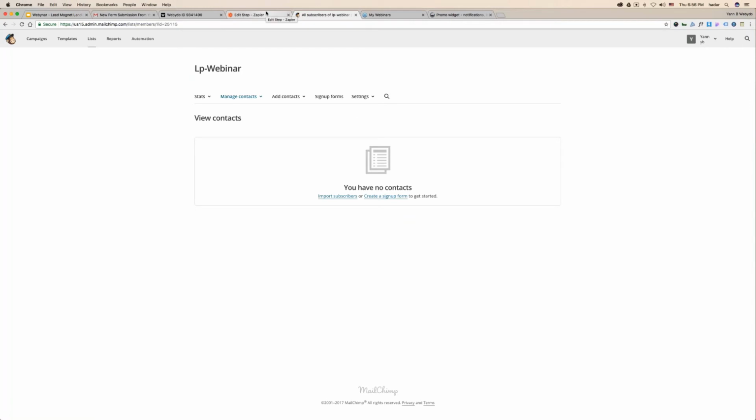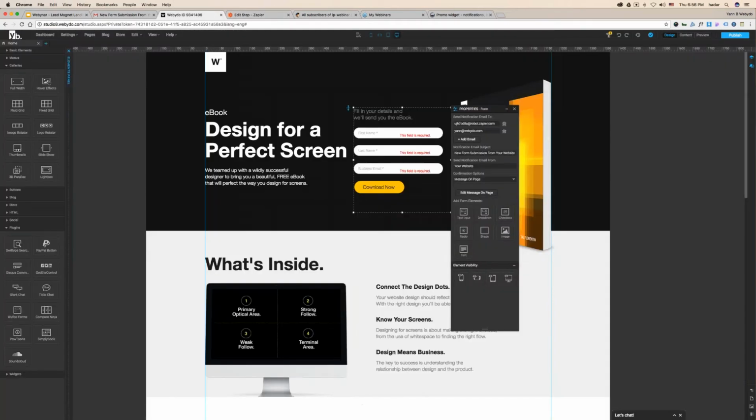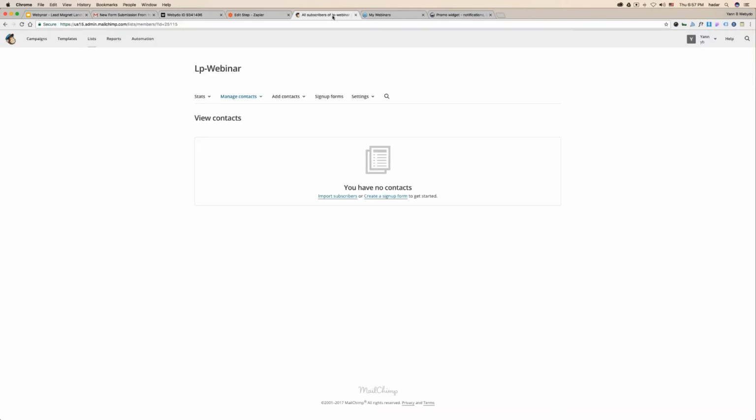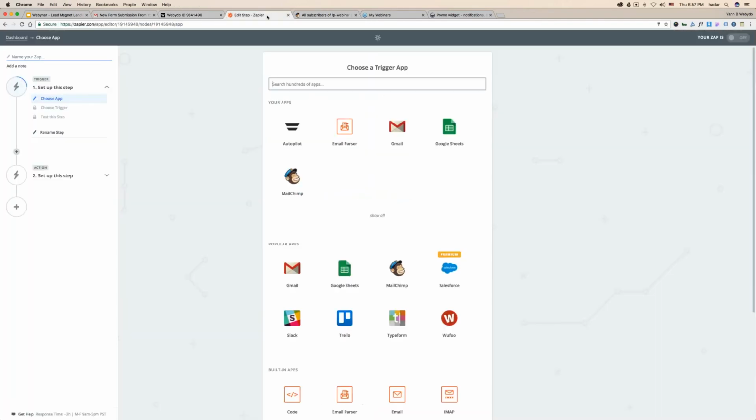Then you open an account with parse.zapier.com and you create an account and you create a mailbox with them, okay? And on your Webinar form, you're going to add the email to parse.zapier and to yourself to make sure everything works fine. And once it sends an email, parse.zapier lets you extract a specific information that you want only, and then we make a Zap to extract that information and to send it to MailChimp. To do that, we need Zapier. What we did is that we created a new Zap.